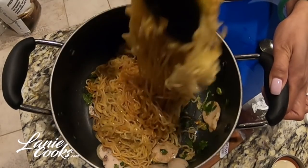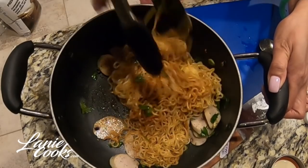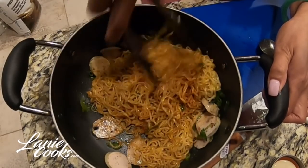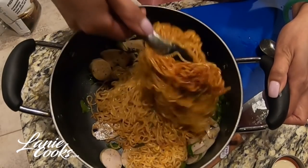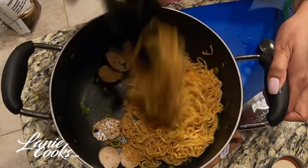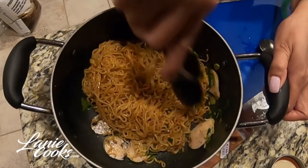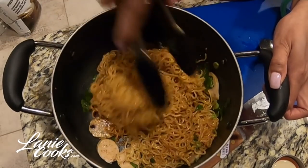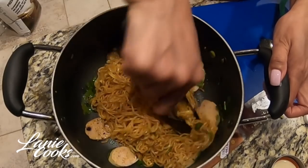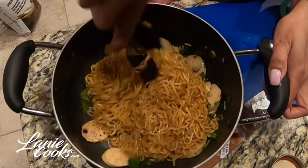Keep your noodles in the pot. I've seen some people mix this in a bowl — whatever works for you — but I like to keep it in the pot because it's still nice and hot and it helps melt the sauce. Just mix it until it's nicely coated. Look at how shiny these noodles are — that's from the seasoning oil. I guess that's why they call it stir-fry noodles. You can be as creative as you want: if you don't like spicy, just add what came with the bag. Sriracha would go well with this too, but I've been using the Korean chili paste and Tam Out, and it's been a delicious combination.